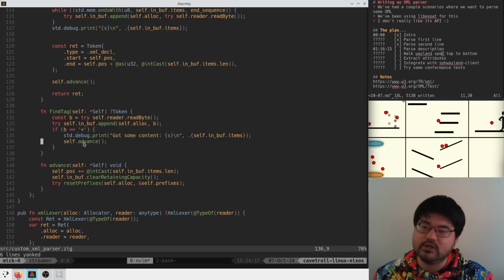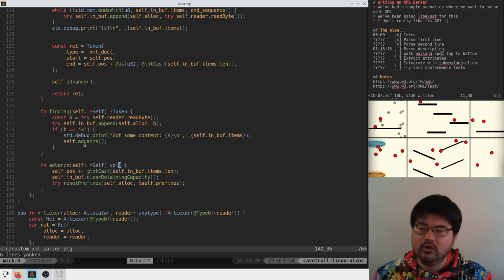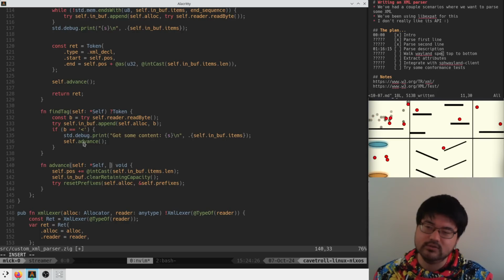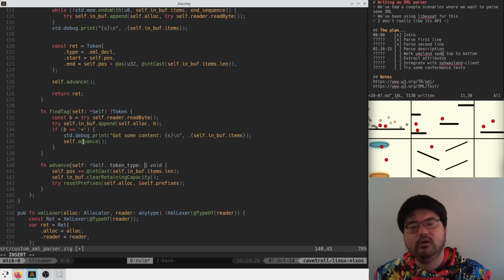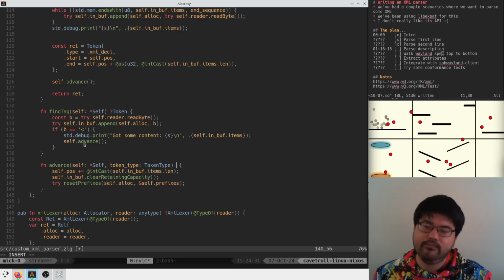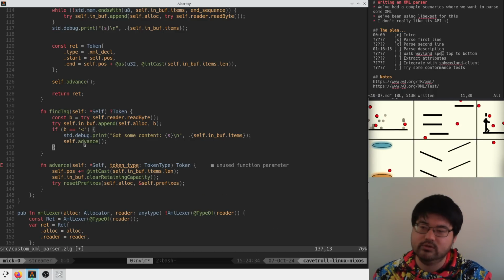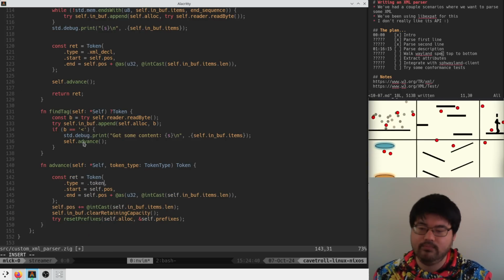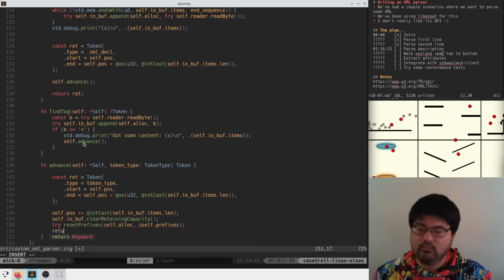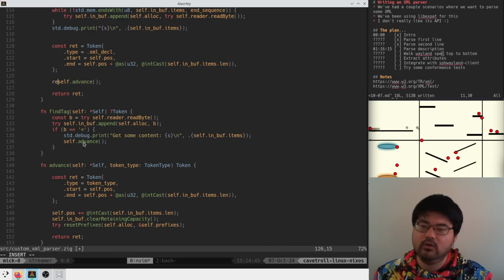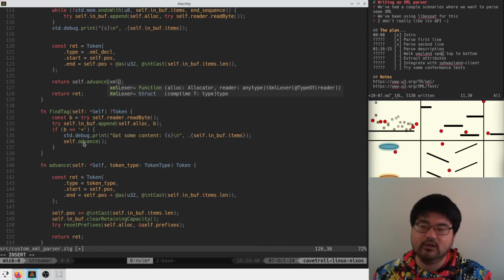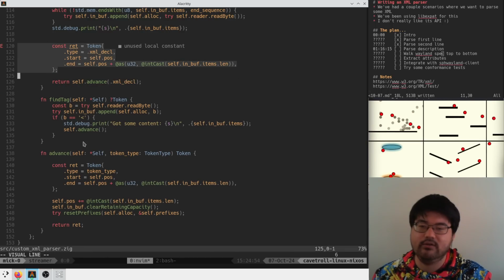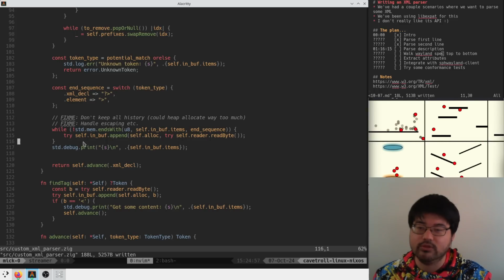So I think that we want our advance to return our output. That will make this easier to use. So we'll pass in a token type here, like this. And then this will do this. Boom. Boom. And then you can call return self advance with XML decl, which in hindsight actually seems kind of wrong, right? This should be returned with the token type.